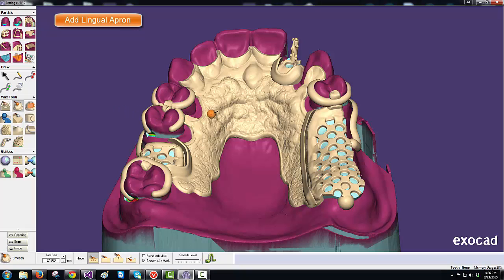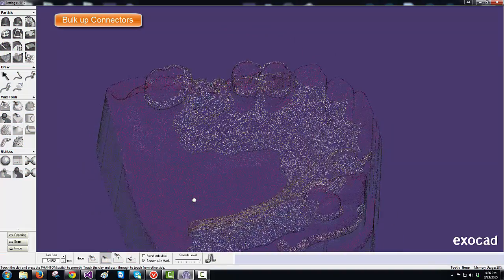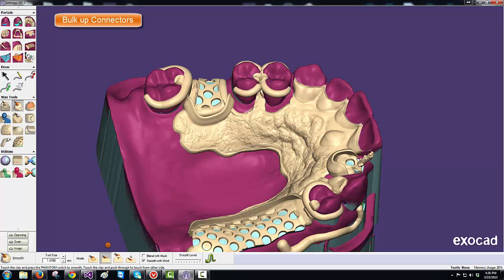Choosing the smooth tool is one option to smooth out the wax you just added. You can blend it into the major connector. And the first sub icon, which is melt, is the most aggressive. And this second icon is flatten, and that does not create any flash when you melt. The melt tool creates a small amount of flash if you have the power turned up very high.